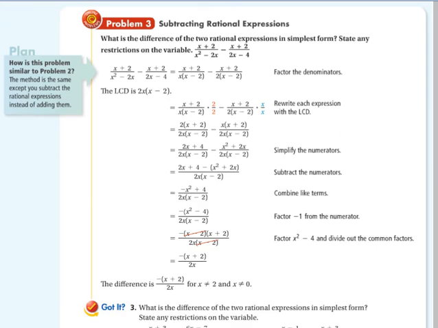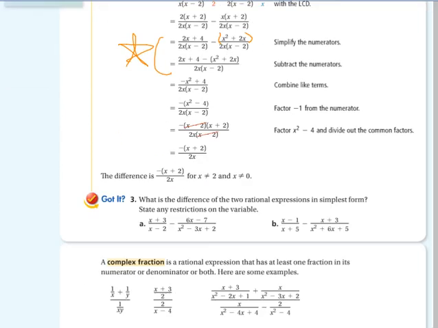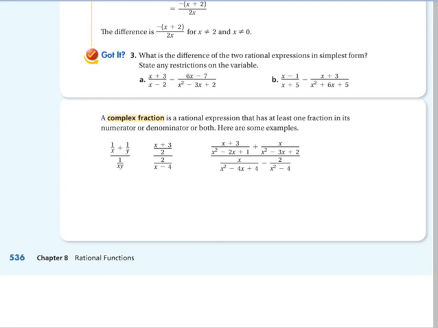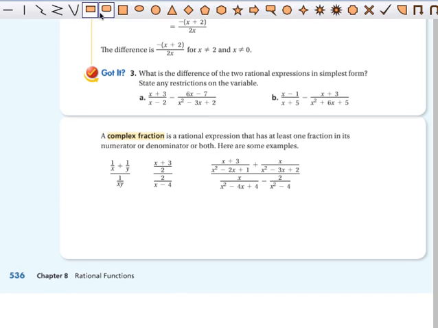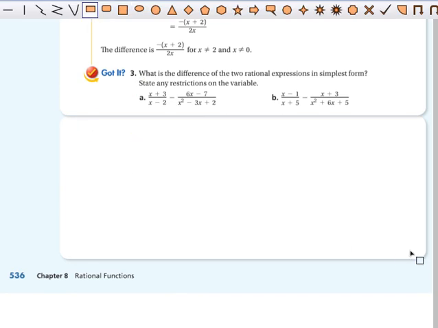Problem 3, subtracting. So same idea. We have to get everything least common denominator. And then we have to make sure the big deal is in this step right here. When we put this together as one fraction, this needs to go in parentheses so that we correctly apply this negative sign, that we distribute it to each term. If we don't do that, we're going to get it wrong. So that is the big deal step. Everything other than that is the same for subtracting as it is adding. Pay no attention to this right now because that could scare you.